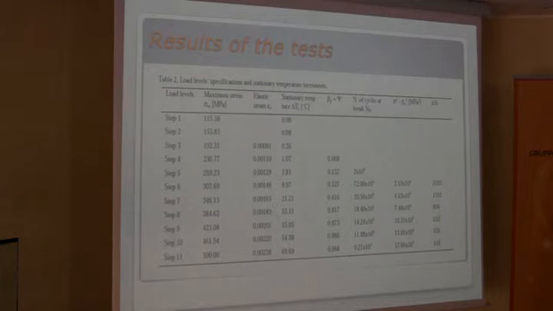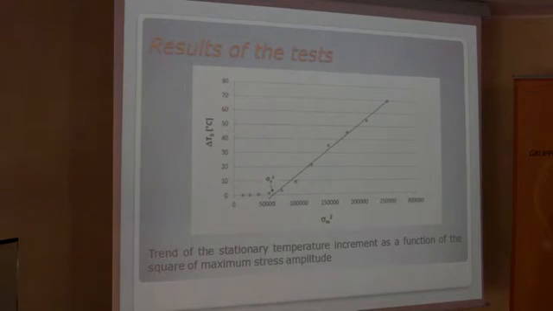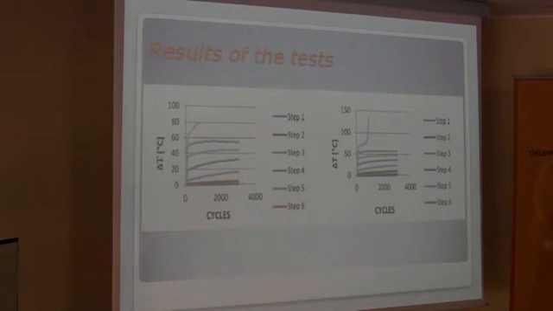Table 2 shows the results in terms of damping, in terms of difference of temperature, and in terms of number of cycles to failure. This is the result of the test showing how very easy it is to find the fatigue limit as a function of the stress applied, on the base of the stabilization temperature. And these are the results of the test for the final part.